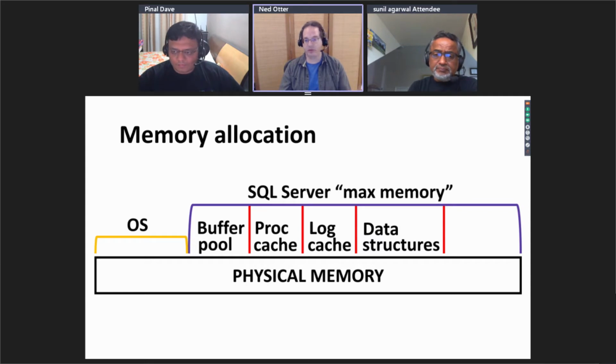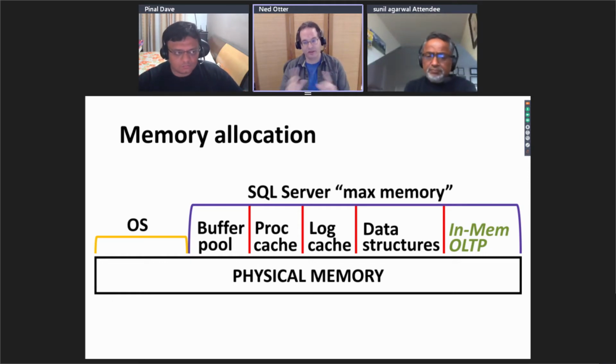One is the buffer pool for the disk-based workload, other caches, etc. And the new thing that was added to SQL Server max memory when the in-memory feature was added is a place for memory optimized data. So everything is carved from the max memory setting. This has some implications depending on which edition you're on, but I just want to be clear that in-memory data lives underneath the max memory umbrella.